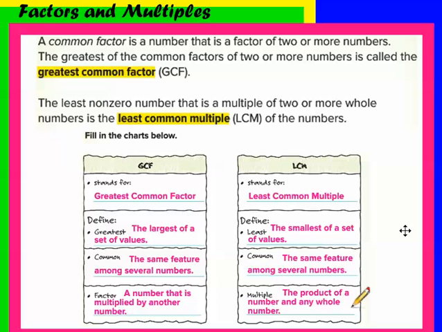For the LCM, we're talking about the least common multiple, least meaning the smallest, again common meaning the same, and multiple this time is the product, the result of doing the multiplication of whole numbers. So for example, 2 times 3 equals 6. In this case, 2 and 3 are the factors of 6, and 6 is the multiple of 2 and 3. This would be a good time to pause the video to write down your vocabulary, copy these columns down, and once you've completed that, restart the video for the examples.